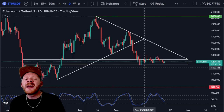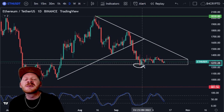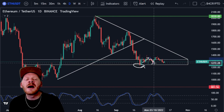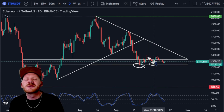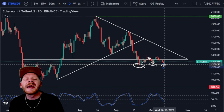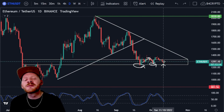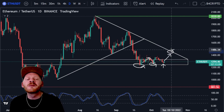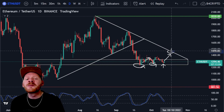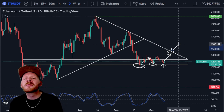So guys, over on the daily chart for Ethereum, you can see that we perfectly held this support box and we bounced off from these levels. We had a retest down at the level of 1,262 and we bounced off from these regions. And at the moment we are seeing that we are getting this bounce from these regions once again. So are we going to see that we're going to bounce off from these levels once again, and that we are maybe going to reach the level of 1,450 to roundabout 1,470 and maybe even break this trend line towards the upside? It will all depend on the CPI data that is going to be released tomorrow.